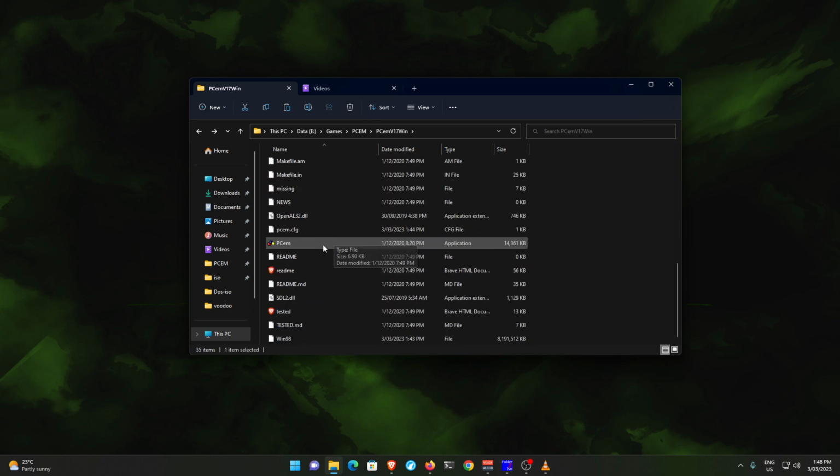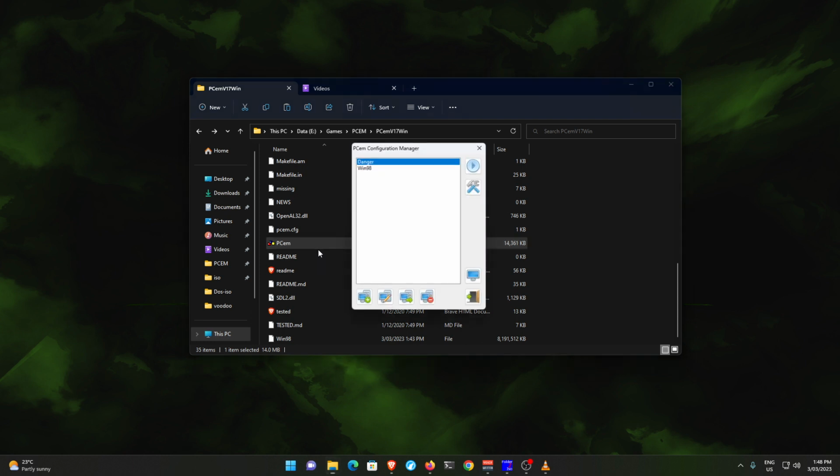Now, that means PCem is ready to go. PCem will work wherever you dump it on your system. You don't need to run an installer or anything like that. It'll just work wherever you put it. So we'll fire this up.